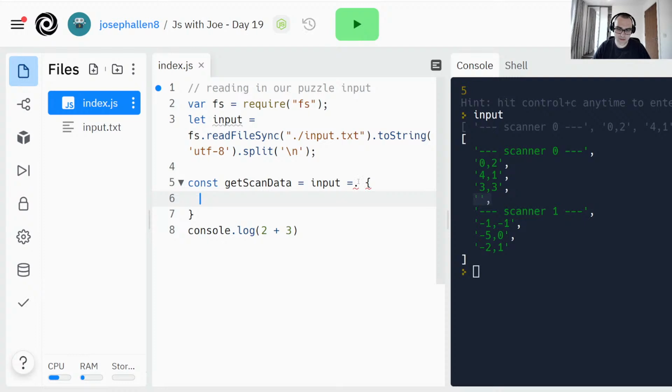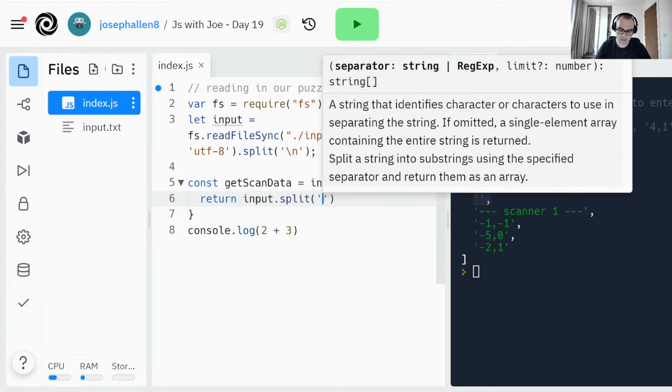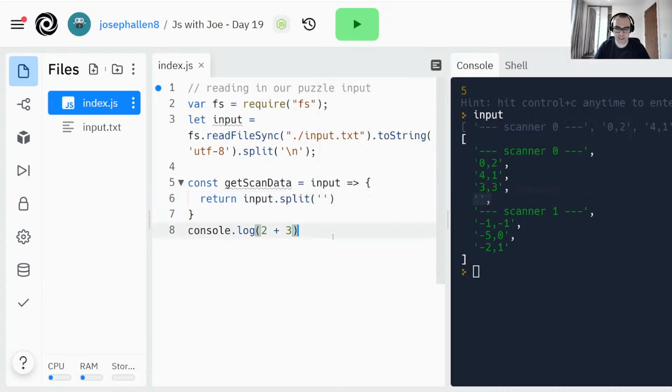And in here, for now, I'm just going to split that data. So can I do return input.split? I'll just do it on the empty line. I don't think this is going to work. I think I might have to iterate over it as a list. This would probably work if it was all a string still. So maybe I need to split here. I was already reading them in. I'll try it. I don't think it'll work, but I'll try it.